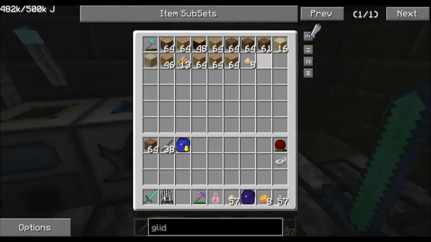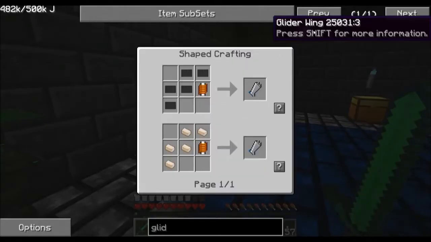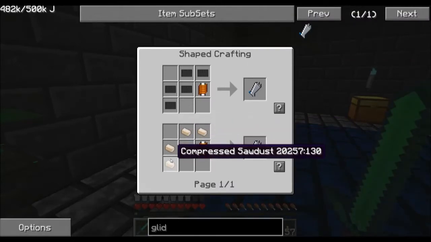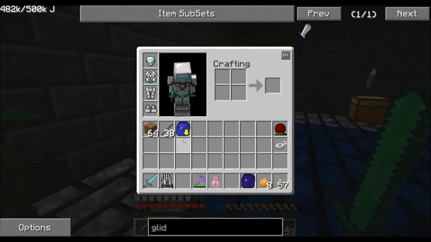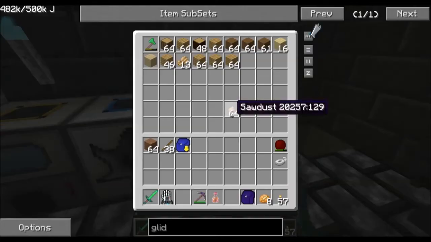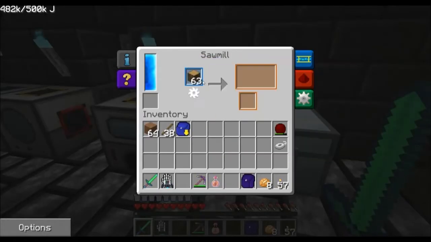Ooh, I'm going to have... That requires... Ooh, that may actually not be possible. Each of these things is 8 sawdust. I need 80 sawdust. I do not have enough sawdust. Alright. More sawdust.